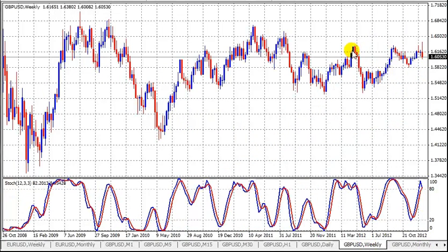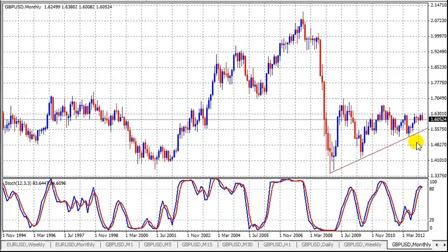On the weeklies, we bounced up into this area, which is up around 163, several times, and then Wednesday we spiked way up, took out a whole bunch of stops that were up there, and came right back down, and now we're closing negative. So here we are, erasing almost the last 3 weeks' worth of movement. Really doesn't look good. And on the monthlies, well, we have eclipsed the last month's range already, in the first 4 days of this month, or 3 trading days of this month. So really not looking positive.